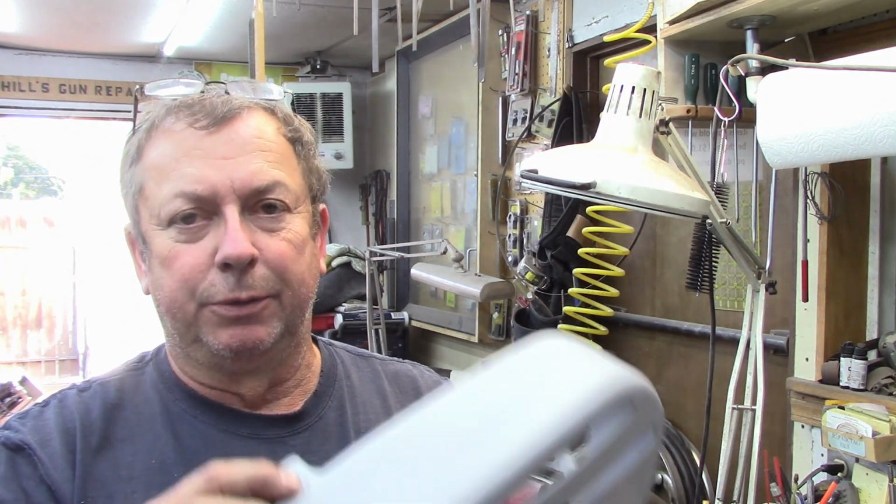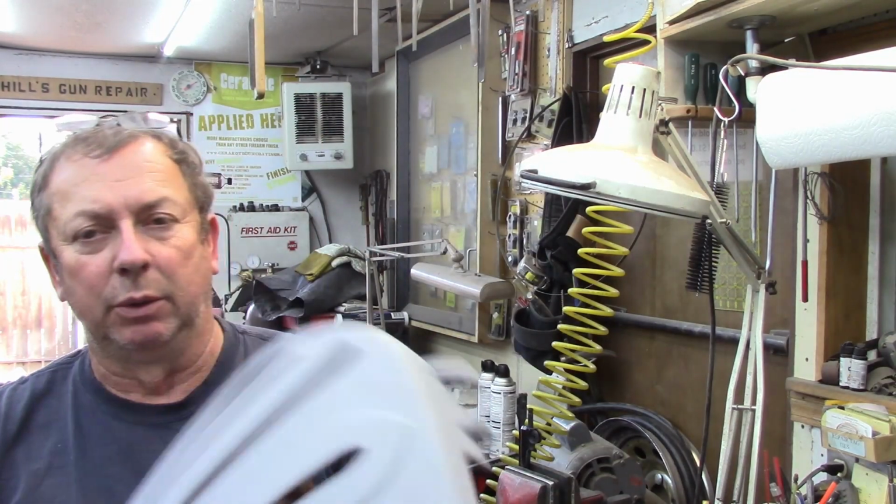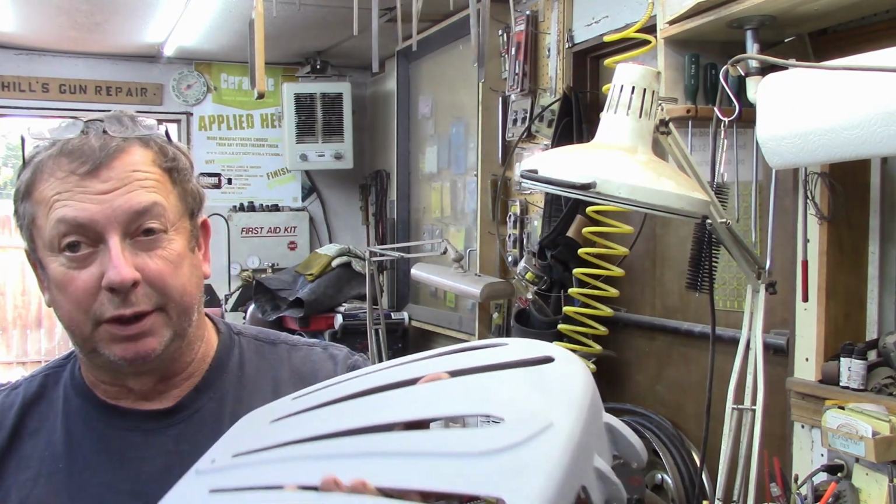We've got it drilled for the little drive rivet that indexes them into the clamping fixture. And it's drilled and tapped for the knob. So other than a little bit more sanding on it, it's ready to be painted, and it'll be ready to go out the door. I've already loaded it to the website. It's on the Atlas Machine Shop website.